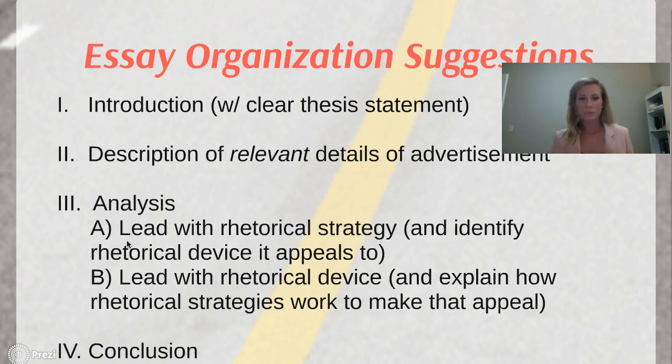And again, there's room for play here. One strategy might be that you lead with analysis of the rhetorical strategy and then identify the rhetorical device that it appeals to, or you could lead with the rhetorical device, so talk about how this ad persuades through pathos, and then discuss what rhetorical strategies work to appeal to the audience's emotions. So again, there's room for flexibility here.